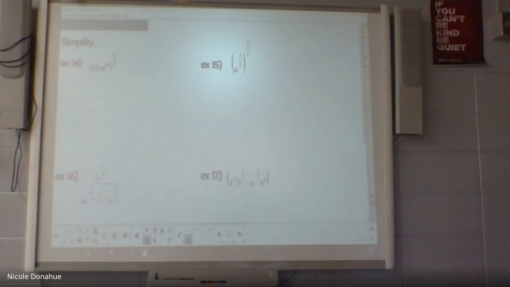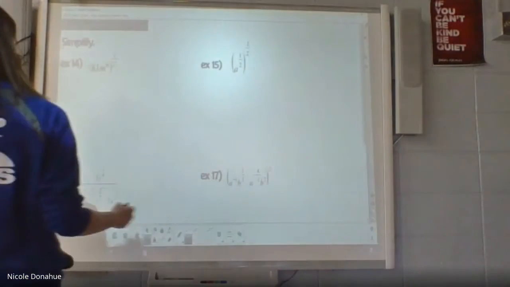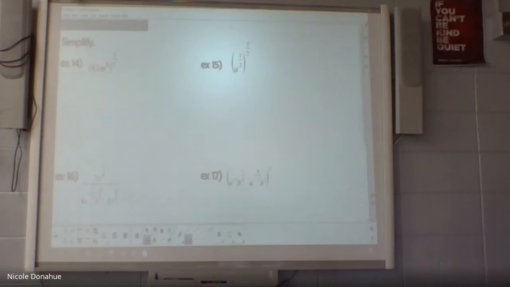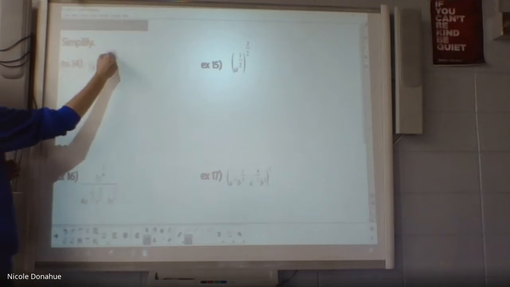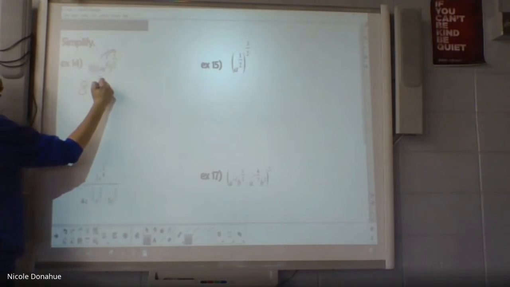Okay, so we want to simplify here, and sometimes it means that you're going to do some changing things over, simplifying back and forth. Some of these are harder than others. They kind of get progressively a little bit worse here. So the 1/2 power means what? What does that mean for us? Yeah, it's really the same thing as the square root. So you could change this right away to a square root if you wanted, or you could distribute the power in. Which do you guys want to do? Distribute? Yeah. Okay.